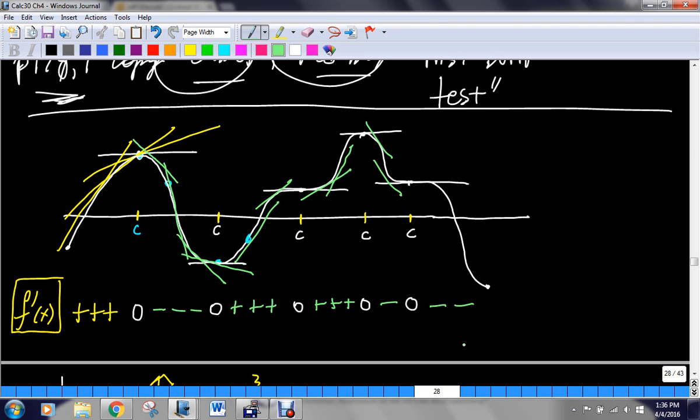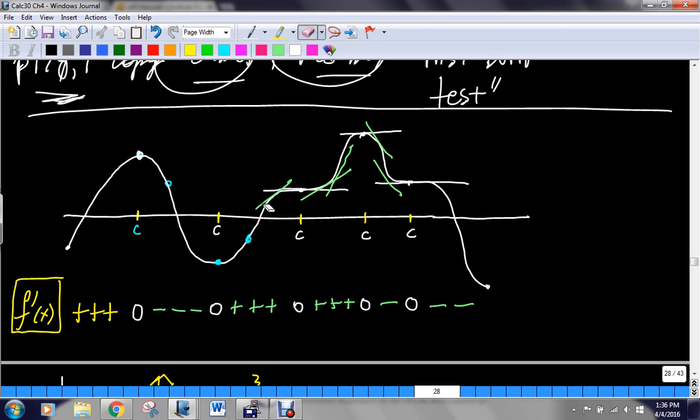Look correct? Okay. So what I'm getting at here is in 4.3, the only thing that's different is that we're actually calling this process of identifying local max and mins the first derivative test. First derivative, we're going to test the signs and how they change. So I'm going to leave this graph up here. I'm going to get rid of some of this ugly stuff here. It's just distracting us. Okay, so there's our graph.